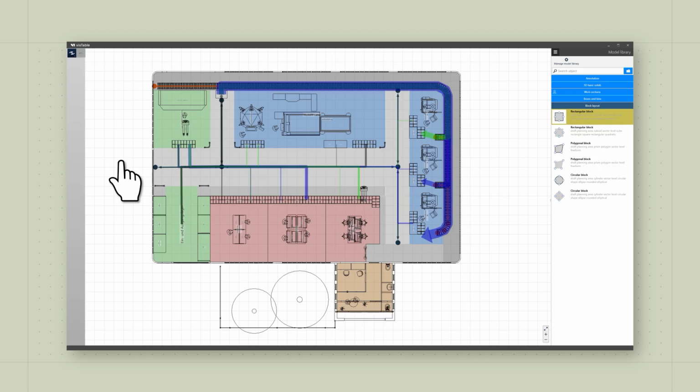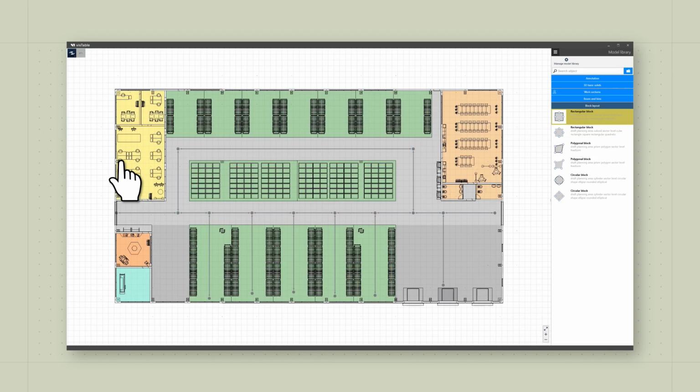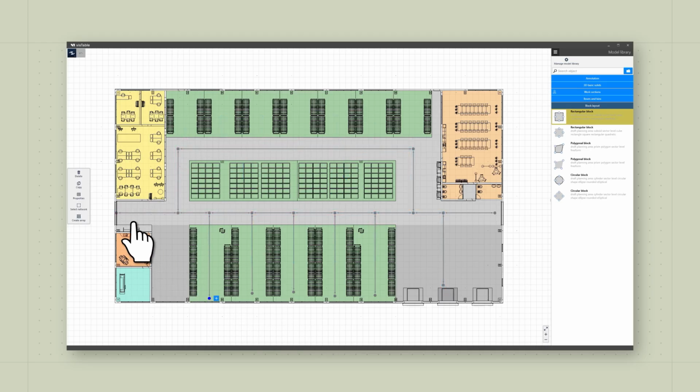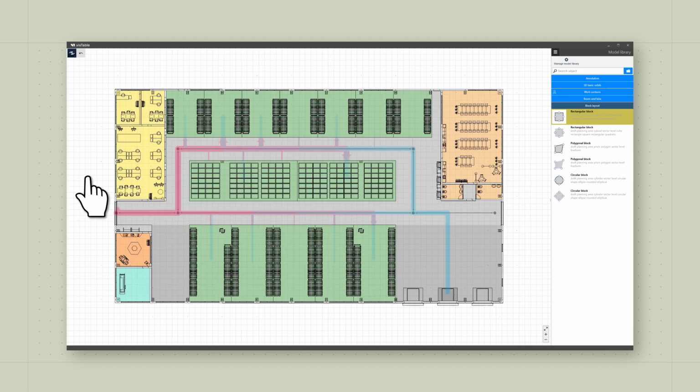Now that we know the procedure, let's look at how to avoid some common mistakes. Many users add extra branches thinking they'll improve the material flow, but the system automatically finds the shortest path without such branches. Make sure to delete the nodes of the branches and not just the connections to avoid possible errors. Also remove any unnecessary nodes within the transport paths. These standalone mid-path points don't help routing, only keep nodes at crossings or branches.